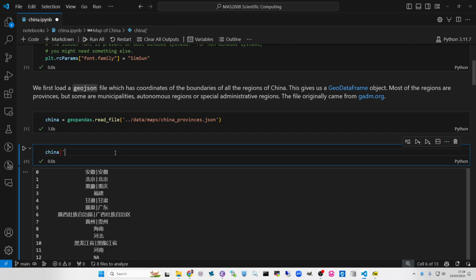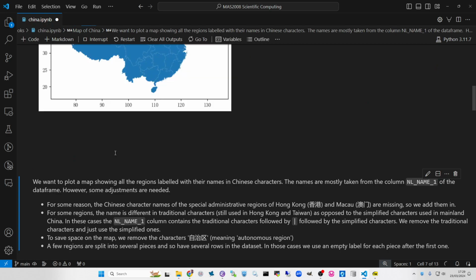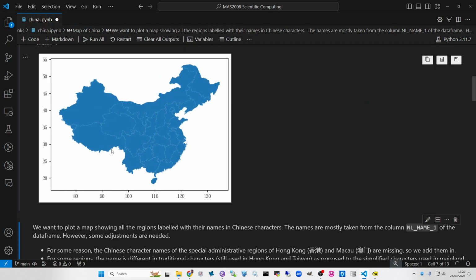So we go back to here. Okay, so some of these provinces have a nice kind of globular shape, and you want to put the label in the middle somewhere.